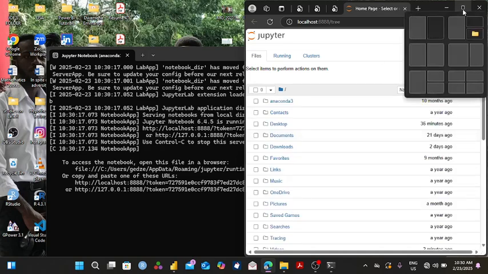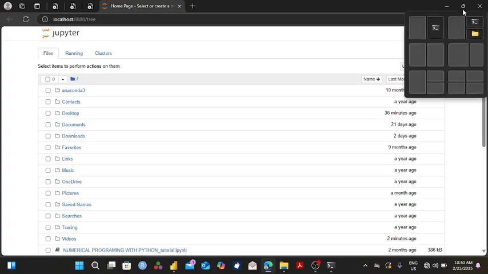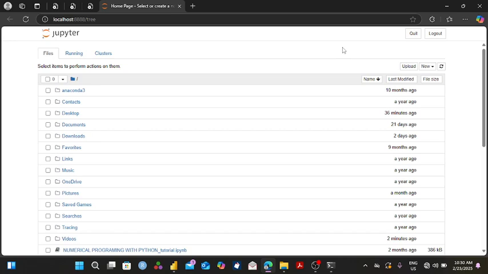Let me maximize this. Good, so here we are. This is the interface, and at this point, we want to create a new notebook. At my extreme right, I see a New button, and I'm going to click on it.